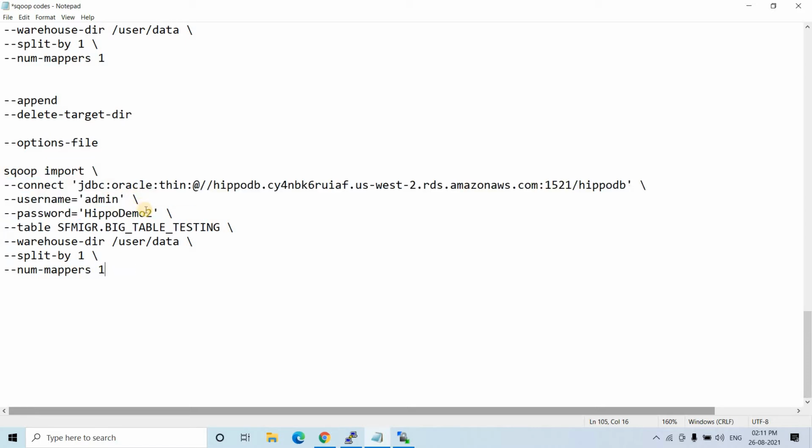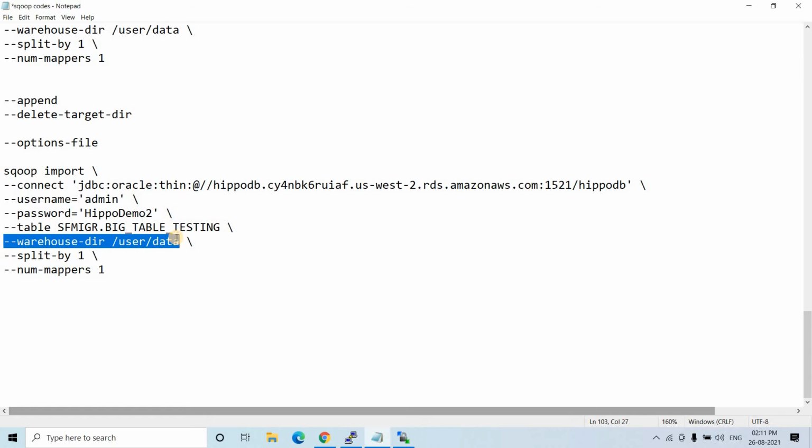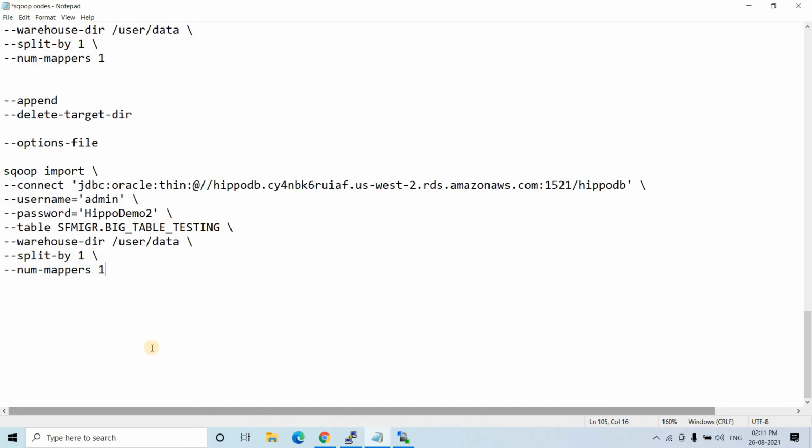So that's why I am going to show you in this video how we can put this kind of code, which we frequently use in many SQOOP import commands, in a particular file, and when the requirement comes, we will read from that particular file. We won't write the table name, warehouse dir, etc., because the table name will change based on the SQOOP import. But for a particular RDBMS system, user ID, password, connection string is mostly going to be constant, right?